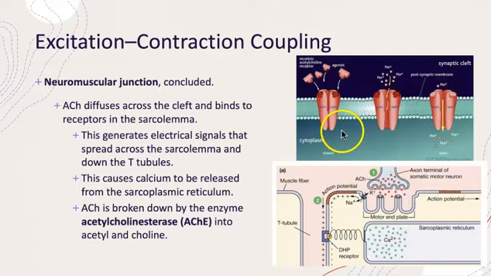And the last thing I'll point out here is this is showing us an example of what's happening here at the motor end plate, where we have these chemically gated channels and acetylcholine is going to bind to it. That opens the channel and allows sodium to move in, creating a positive environment inside the muscle cell, which then causes an action potential to move down either side of the sarcolemma, the plasma membrane here.